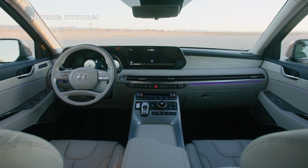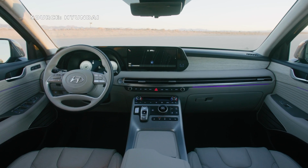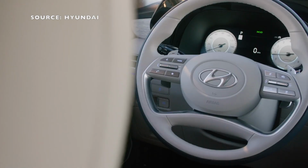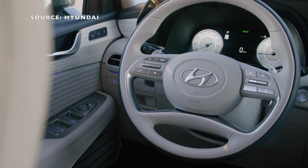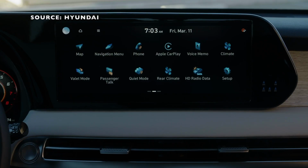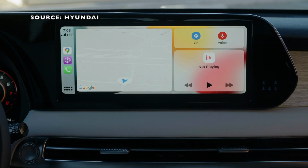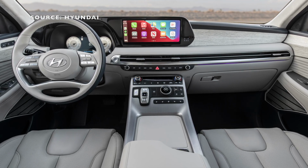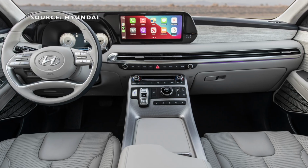It may not seem that apparent at first, but there are a lot of new features added to this new model year. The most obvious being the new steering wheel, now similar to the one found on the Sonata. Furthermore, we get a new 12-inch infotainment display, which I should note is standard, which is a nice touch, along with a new vent design, which now spans across the dashboard.